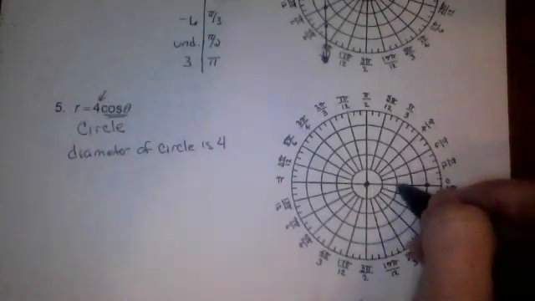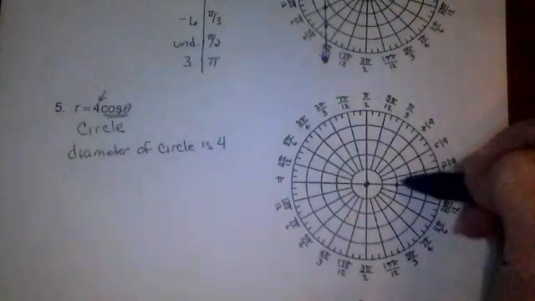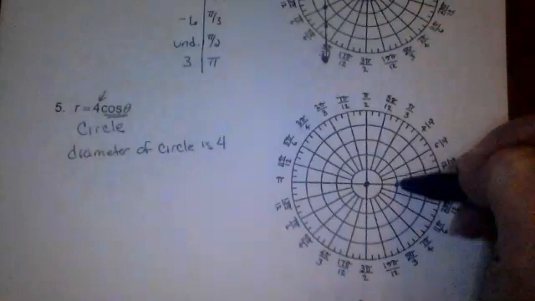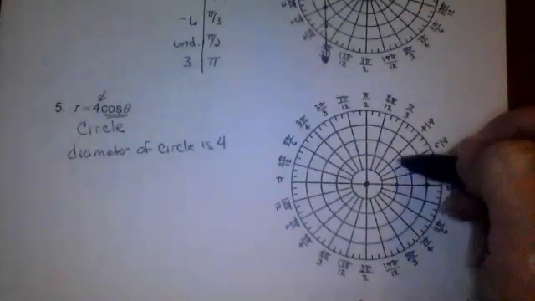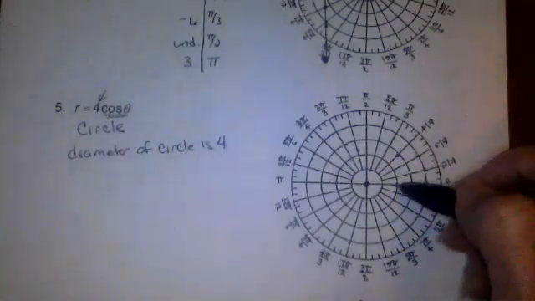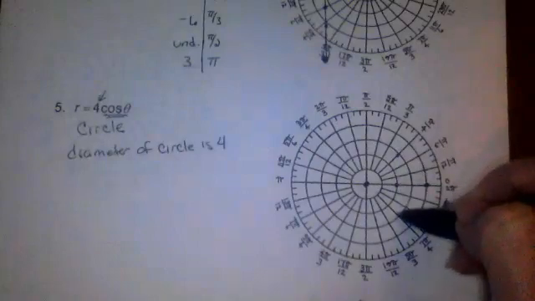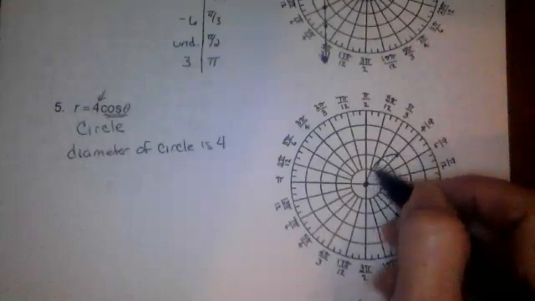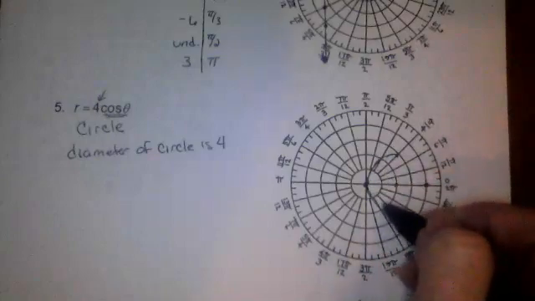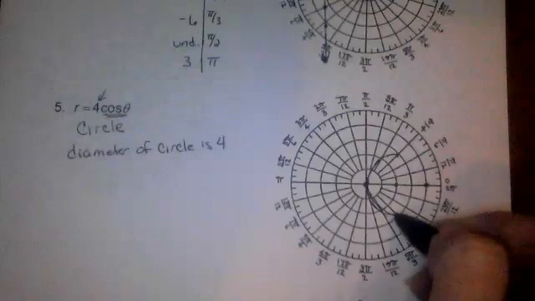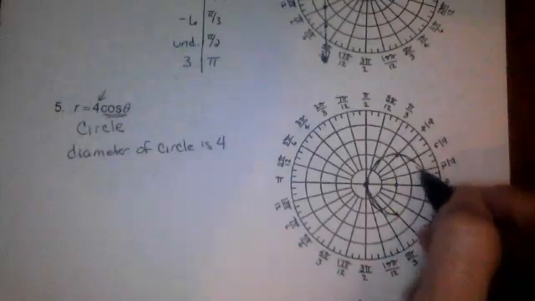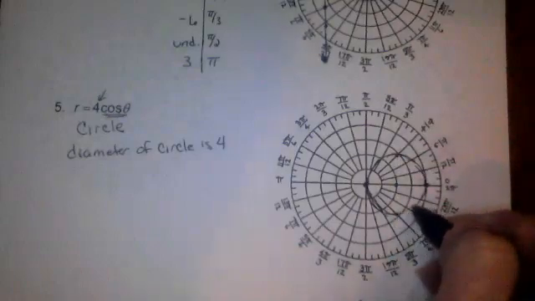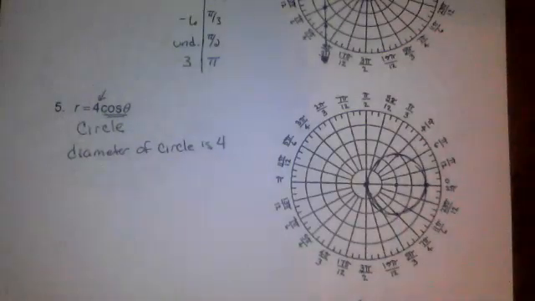And the center of my circle will be at 2. So we're going to go about 2 units up, which is going to put us right in here. About 2 units down right in here. And then we'll just kind of sketch in our circle. Not a very good circle here. All right, so that's what it's supposed to look like. That's what's supposed to happen.